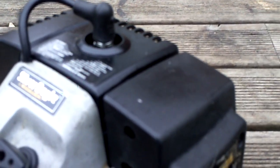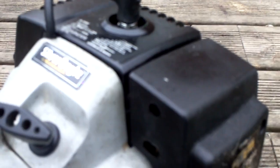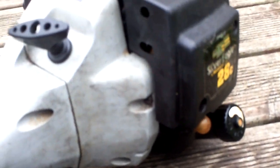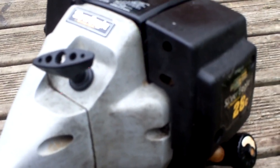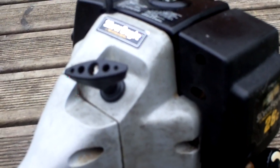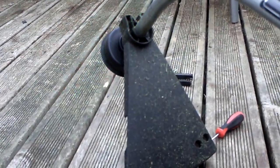High idle. A little bit erratic because it's a bit too lean. It's supposed to have a clutch, but it's idling too high.